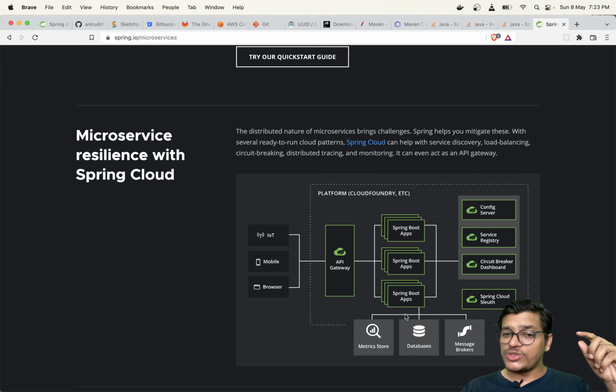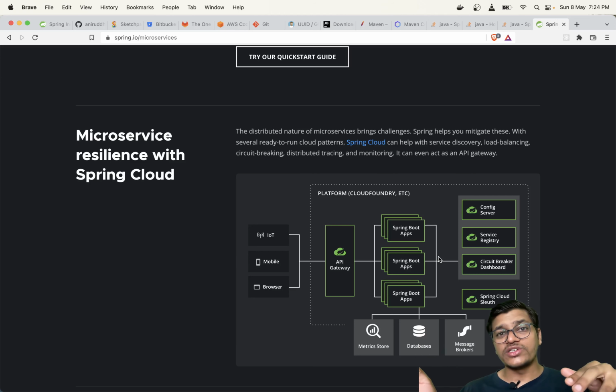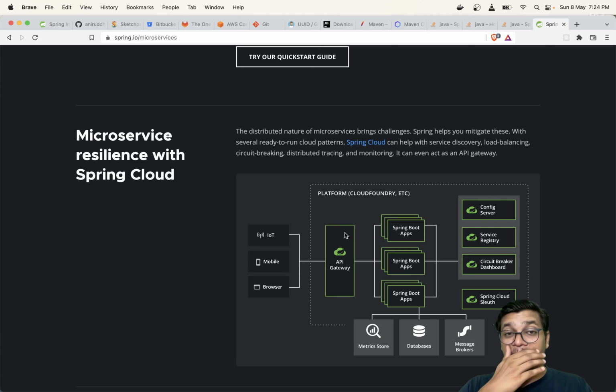So these three Spring Boot applications are communicating with each other by means of something called service discovery, by means of REST, by means of gRPC, synchronous communication, asynchronous communication. Over there you require the circuit breaker, you require the service registry, centralized configuration, and to control all of these there should be an API gateway. How those things are working, we can see in the detailed course.